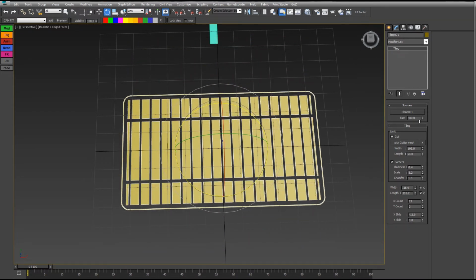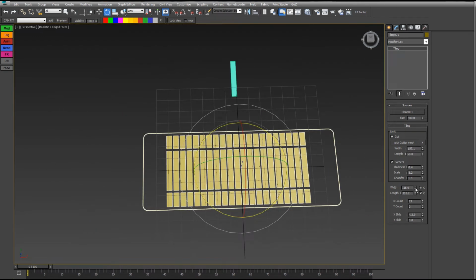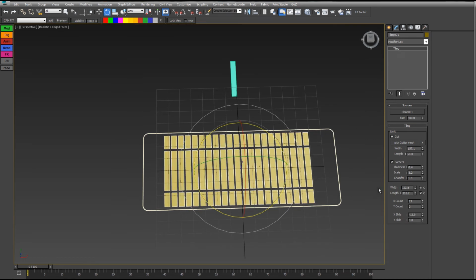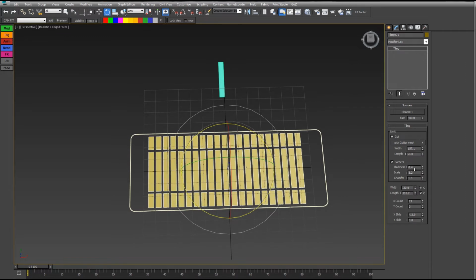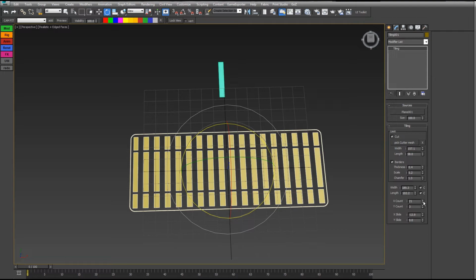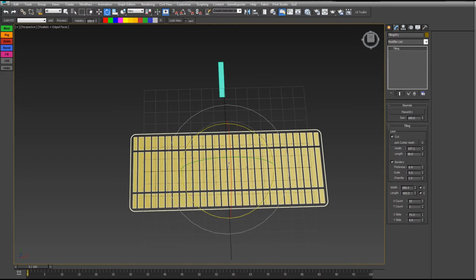Of course if your cut box is bigger than the tiling itself, you are going to see the popping happening, but you can still remove that by increasing the width and adding more count here, for example.